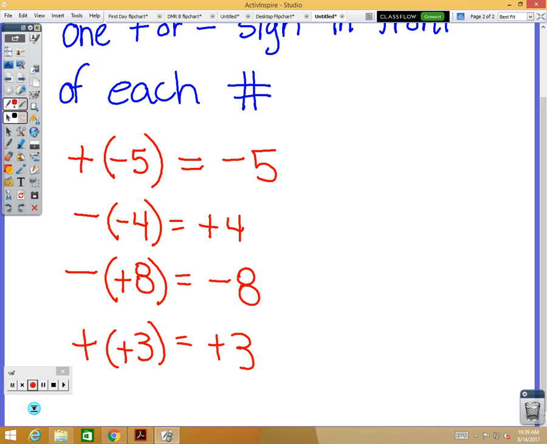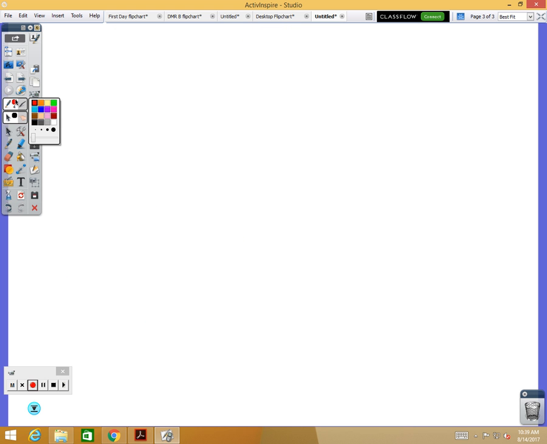So again, some of them we will not need to simplify. On this first problem, you're not going to need to simplify. 4 minus 10. This is what I want you to think about. I want you to not even think about minus. I want you to think about, all right, I have a 4, and the sign in front of a number goes with it. So this minus sign is going to go with this 10. Now, is this 4 positive or negative? Positive. So you have a positive 4 and you have a negative 10. So now is when you ask yourself, are the signs the same or different?